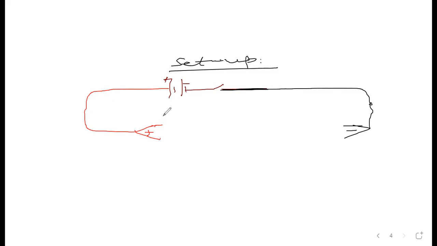Microscope slides always have a rectangular shape. This is our microscope slide. And the microscope slide has a filter paper put on top of it.